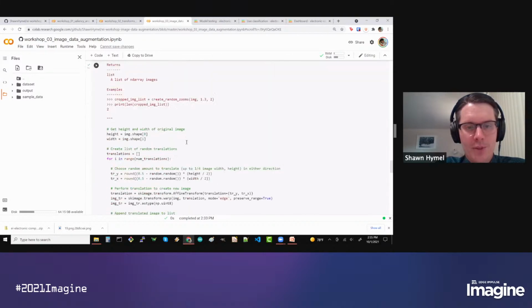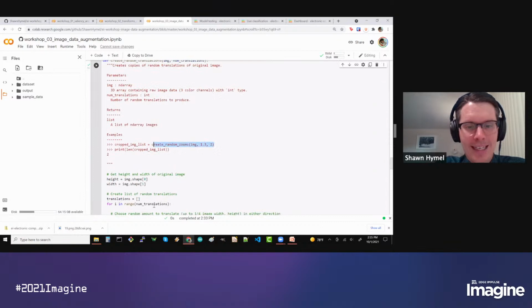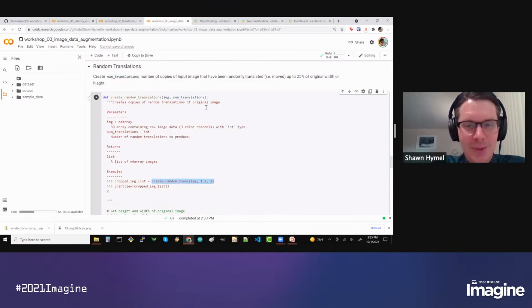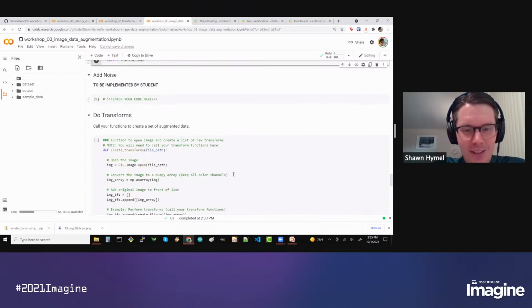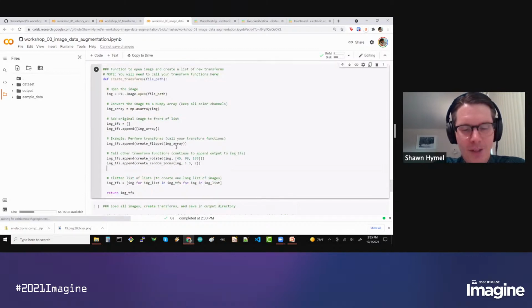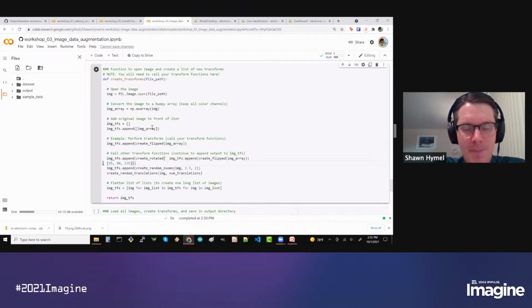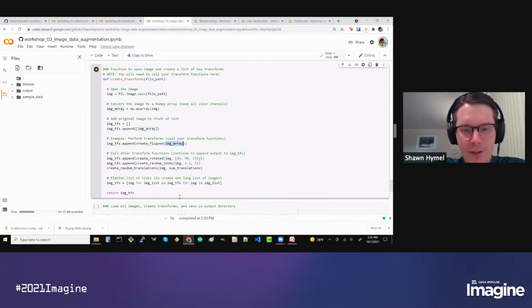Nope, that's random zooms. I found a bug. I forgot to update these examples. So we're going to call it from here. It does work. It's not technically a bug. It's just a fail in documentation. So we're going to pass it the IMG. And the other thing I forgot to do is instead of IMG, it should be my IMG array. Come on. There we go. Because that's my NumPy array that represents the image.